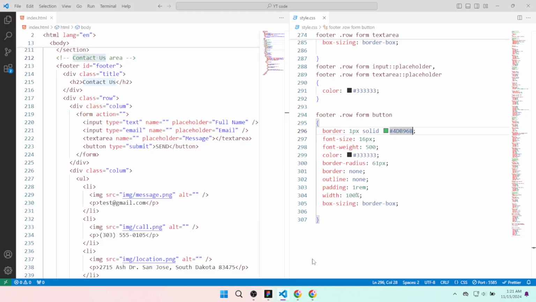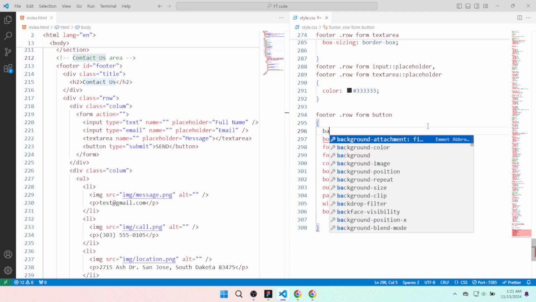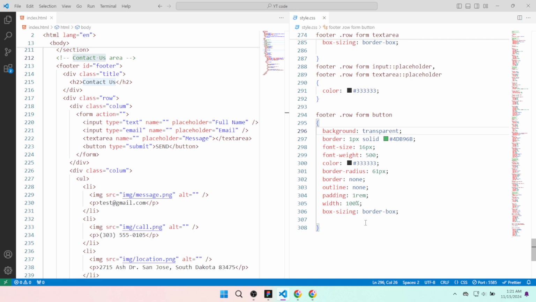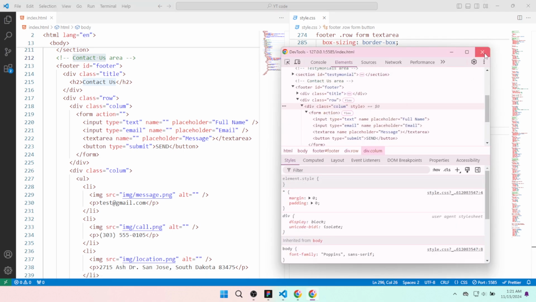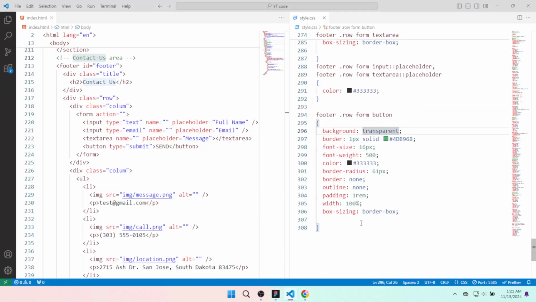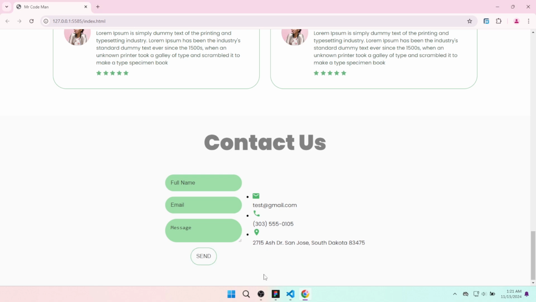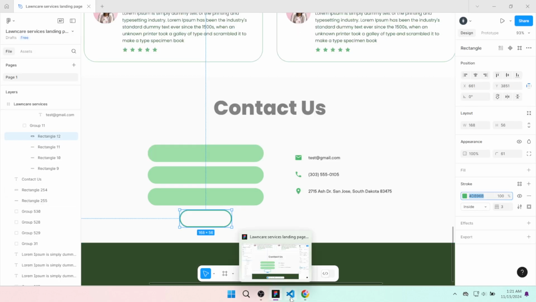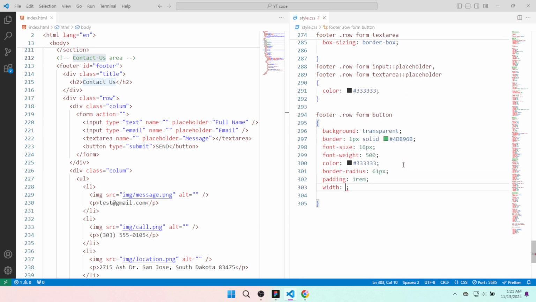And also background, change the background transparent. Okay, and if you look here, it changed. And what we did fix, okay, just delete this border and outline. We don't need width, and box shadow don't need, padding it's okay. Width we think add 100%.